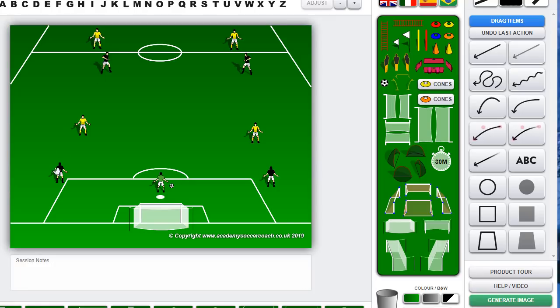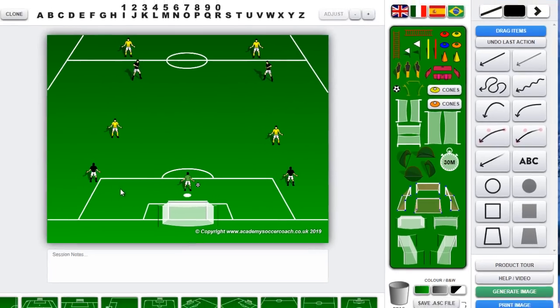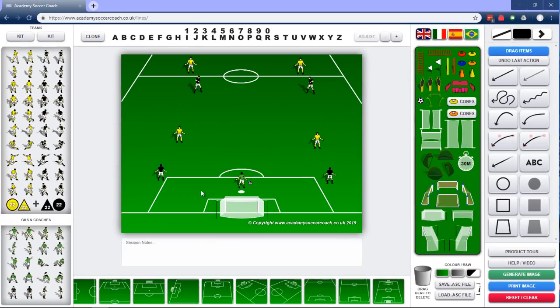So we basically still have a diamond, don't we? But we've just turned it on its side in order to open up space. And so now we'll be able to build from the back. If a team is playing a diamond against us, this is fine because it gives us a 2v1 up front, and we can play from there.